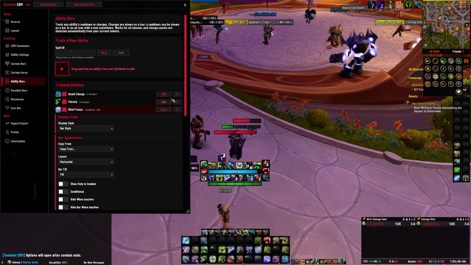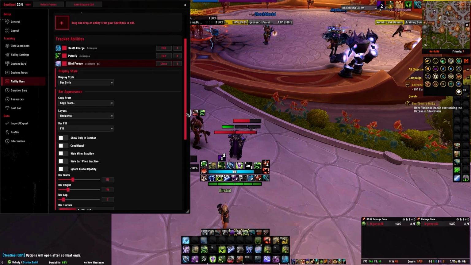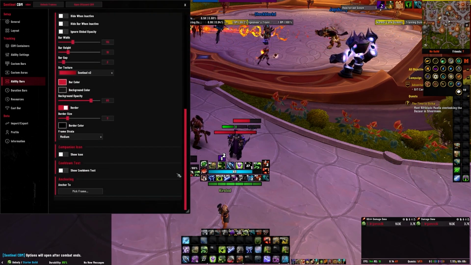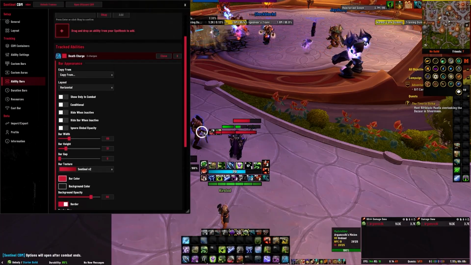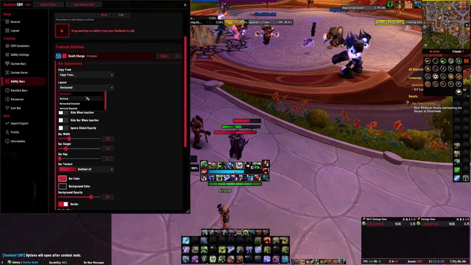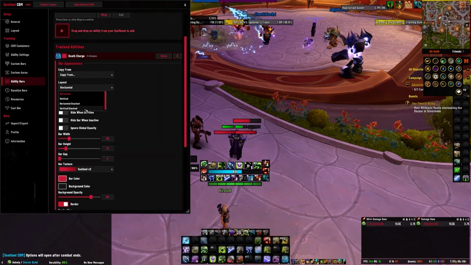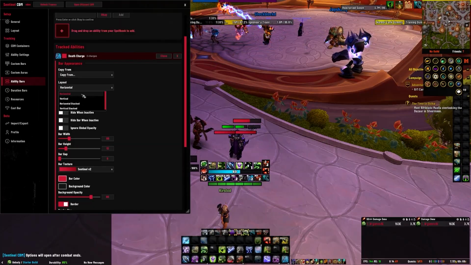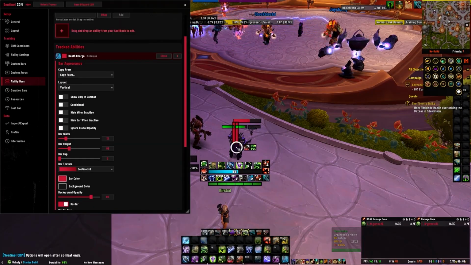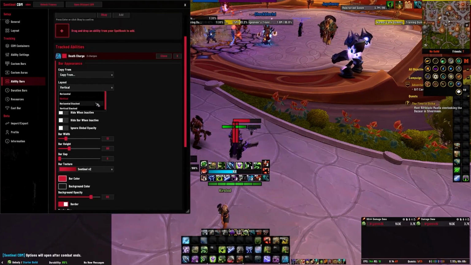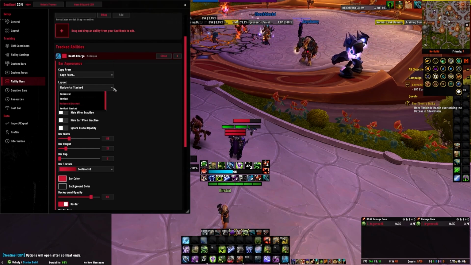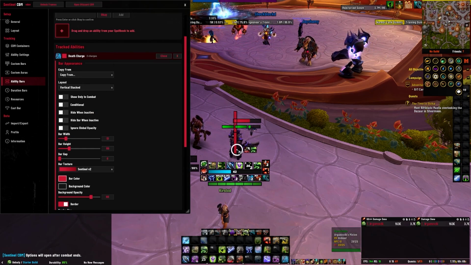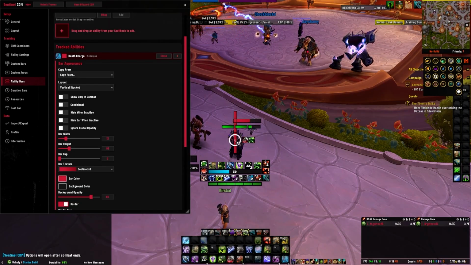Okay, let's go over the cooldown. What's different about cooldown? It shares all the same stuff. You can show a companion icon. Oh, I guess I didn't go over some things here. For layout, you can have vertical, horizontal stack, and vertical stack. Horizontal just looks horizontal. Vertical, it's going to be vertical side by side. Horizontal stack, going to be horizontal, and they're going to be stacked on top of each other. Vertical stack is going to be vertical, and then they're stacked one on top of the other.